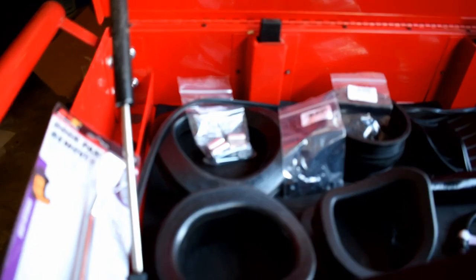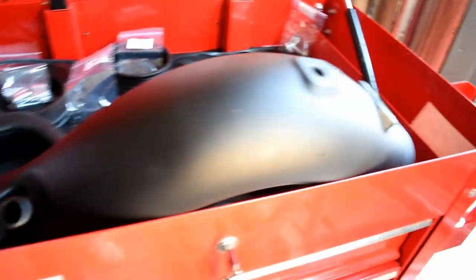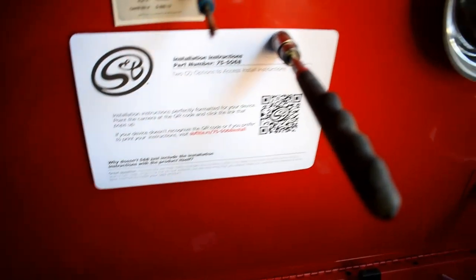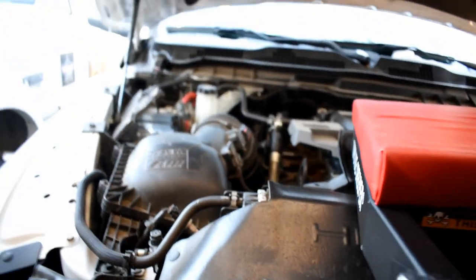All right everyone, this is how it comes out of the box. I've already taken everything out of their packages — there's no need to watch that. There are a lot of parts, not overwhelming or anything. It is a cold air intake; I guess I haven't installed one on any kind of modern vehicle. There's the box with the lid, and then there's the filter — got the dry filter. Moving into the 21st century here with these installations that you scan with your phone, those little QR codes. Anyway, while we're burning daylight, let's get started.